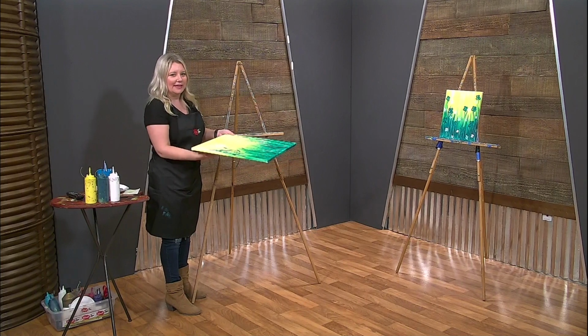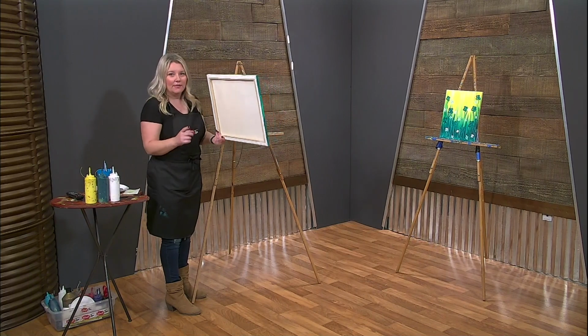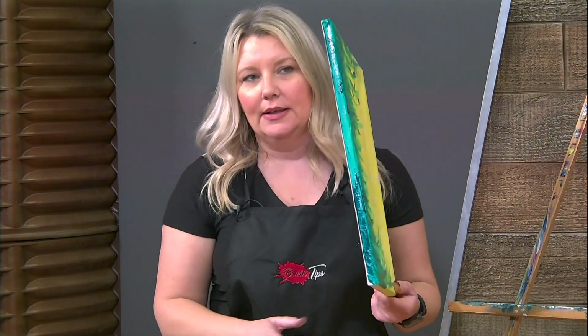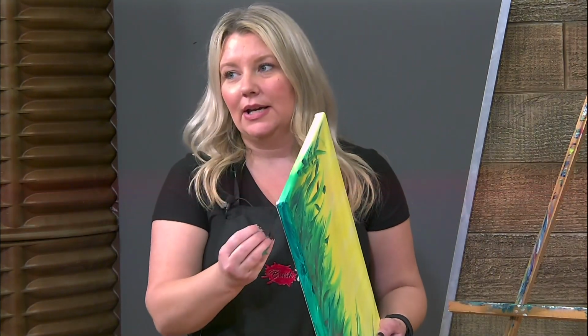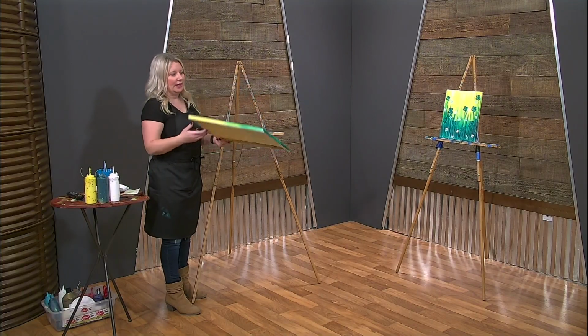So if you can see it, how loose it is, I don't know if you can actually see it. Anyway, if you ever have a loose canvas like this, a little trick is you can either wet the whole thing from the back and then let it air dry overnight and it'll tighten up the canvas, or spray it with a water bottle and that'll help tighten up the canvas too.